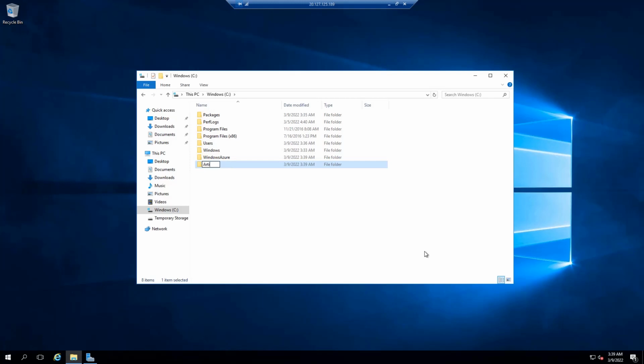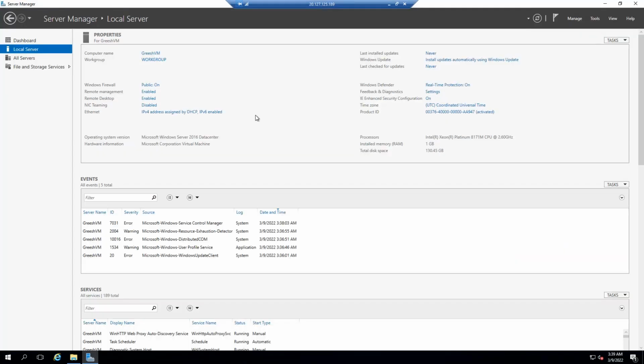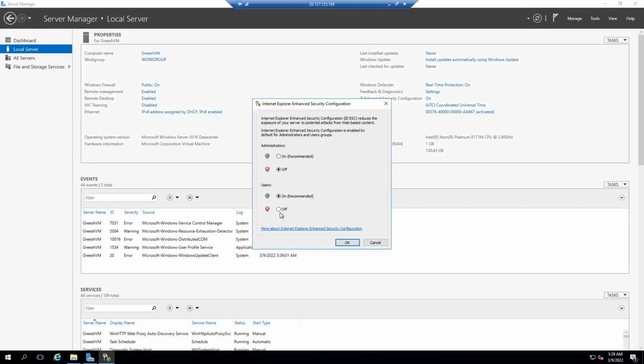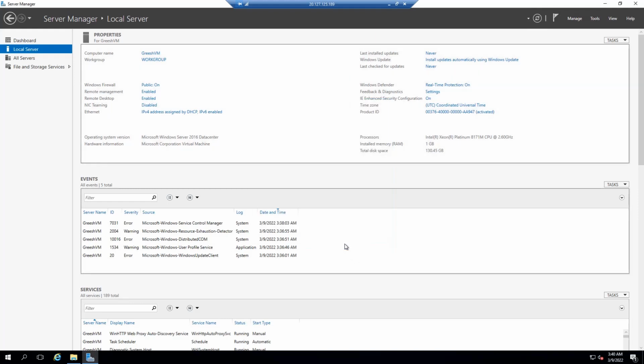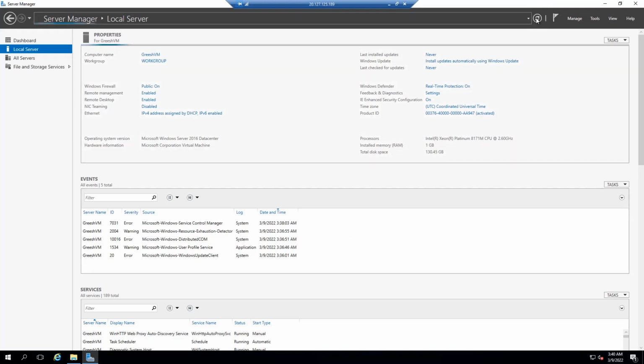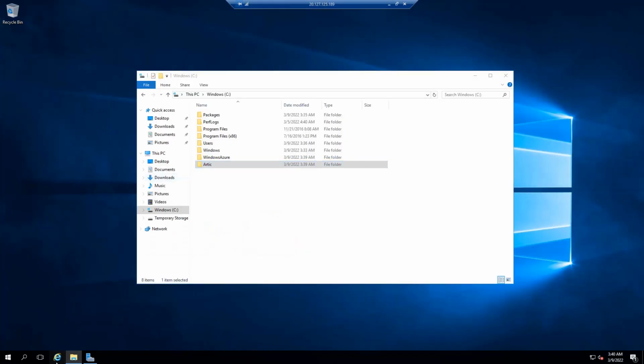So let it be Arctic, and now we can go to the server manager, and I need to switch off this because I'll be using the Internet Explorer here to download the sync service. So that is done. Now we can go to the Explorer.